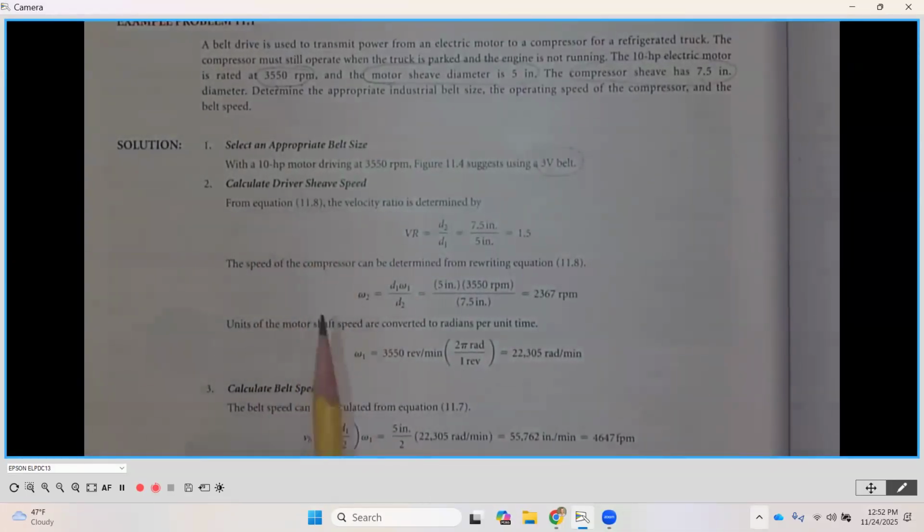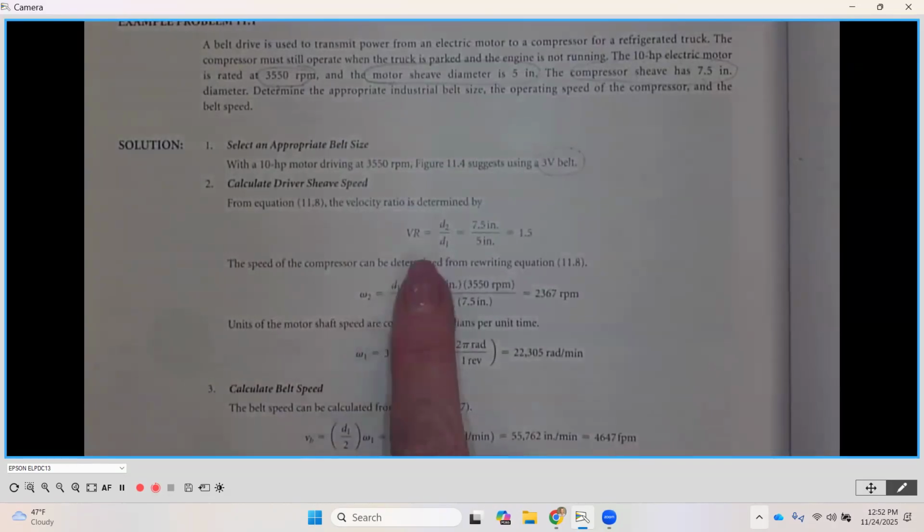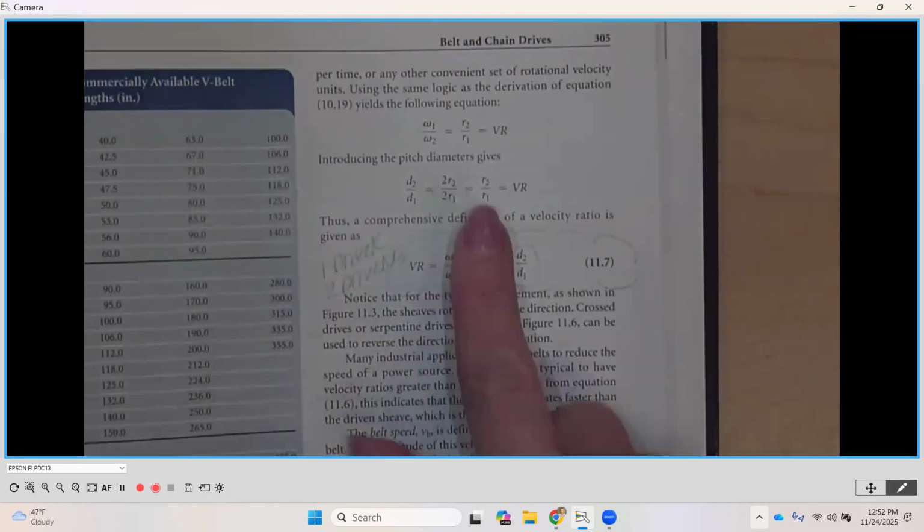The next thing that the book says they're going to do in this problem is calculate the driver shiv speed, and this is going to be based on the velocity ratio that we have. So we're going to go back over to the velocity ratio.